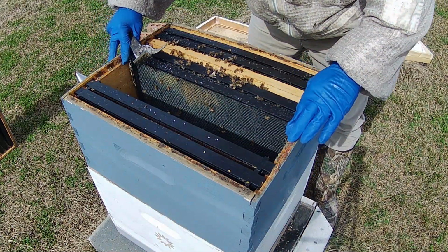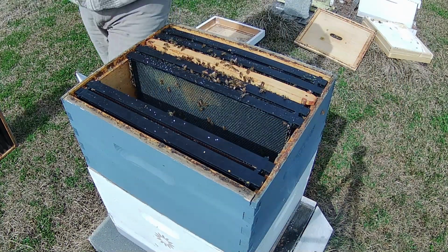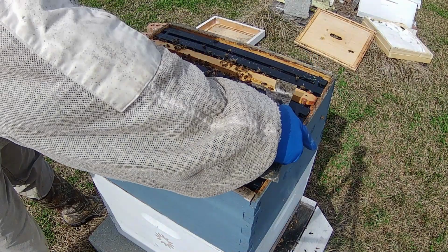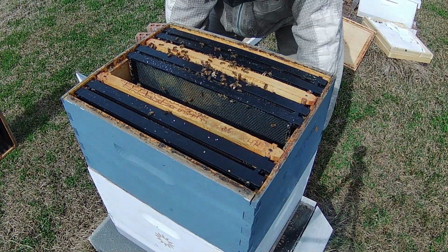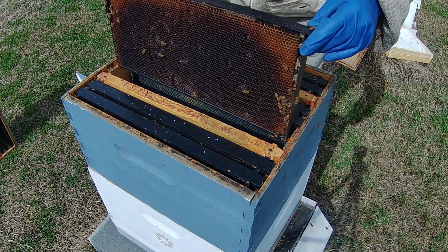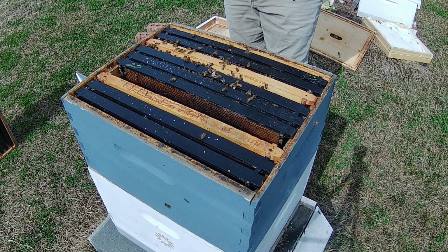So what I'm gonna do, I'm put this here. I'm gonna take this resources and put that on this side. So now that queen has a lot of room where she can actually work. And the bees got stuff to do also now, so they can actually work out.